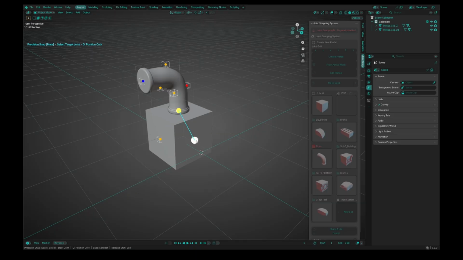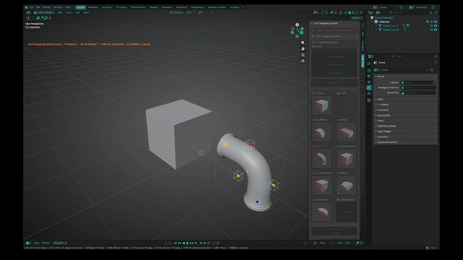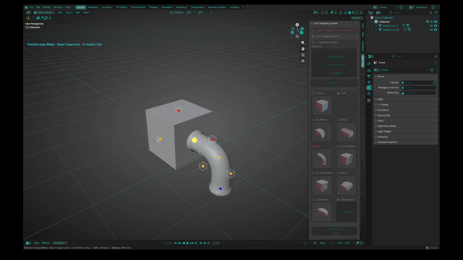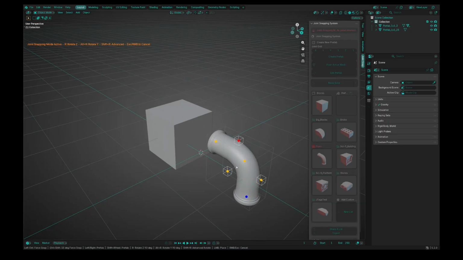I hope that makes sense. So it knows if it's snapped already. You can still initiate the snap, and then you can do subsequent snaps after that. And it draws the line between each subsequent snap.